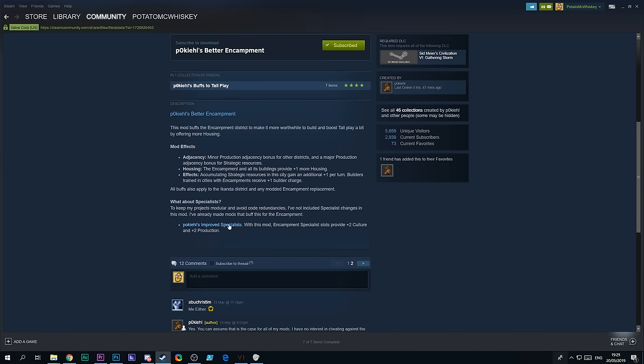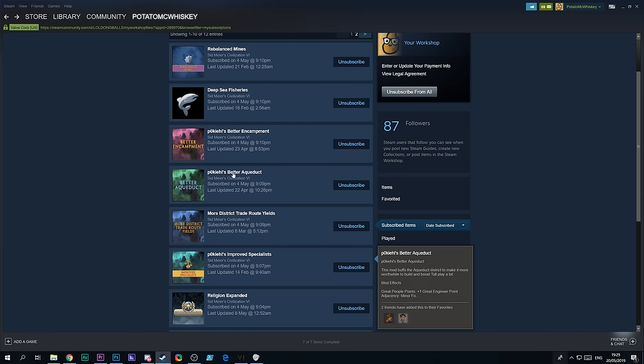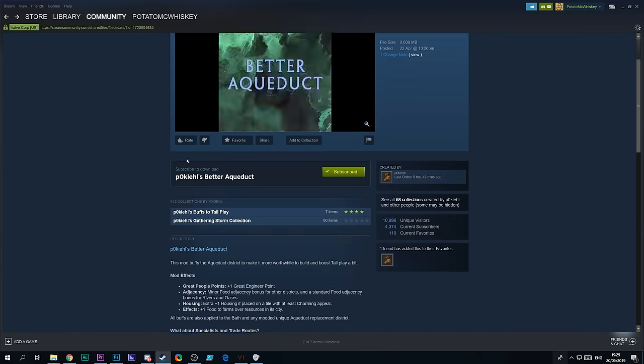We're also going to be using the p0kiehls Improved Specialist mod. So encampments provide plus two production and plus two culture. Very interesting stuff. We also are going to be using the Better Aqueduct mod.